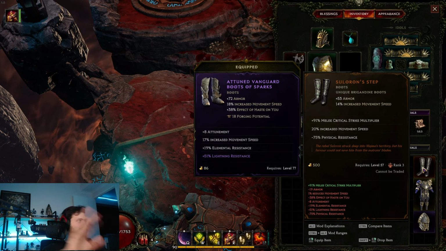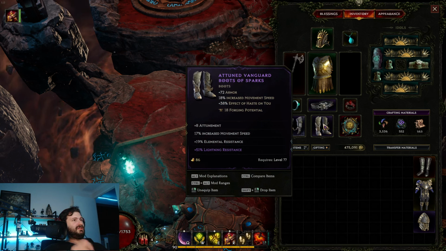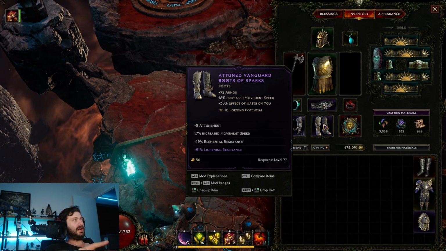But because this is a bit of an all-round build, I have crafted boots, which give me resistances, movement speed, attunement, and any implicits you could get to max out armor and movement speed. Further than that, if you get more armor, that would be the recommended, or life at this stage.